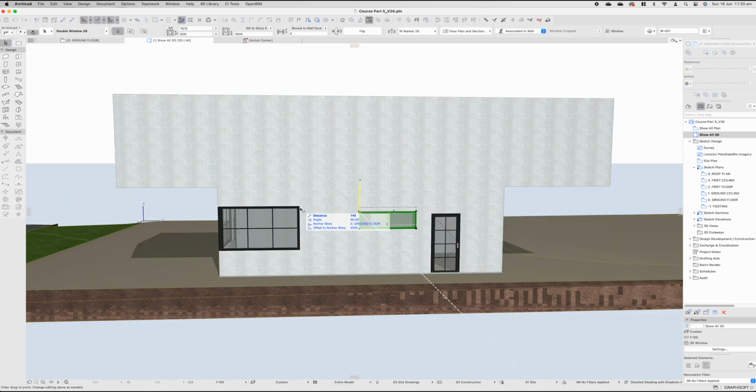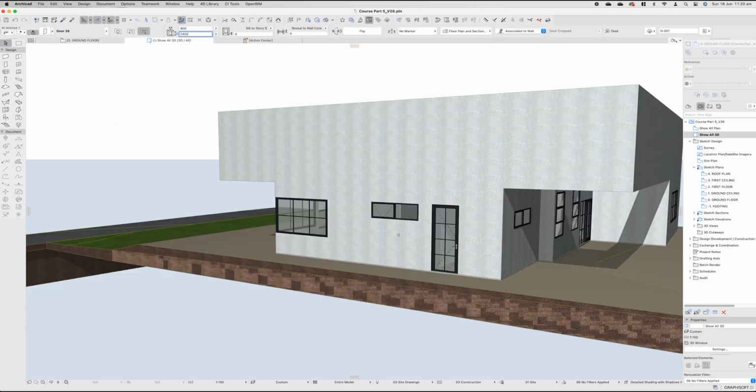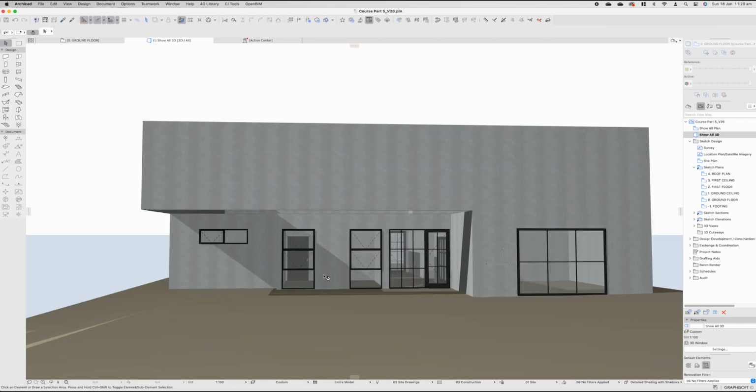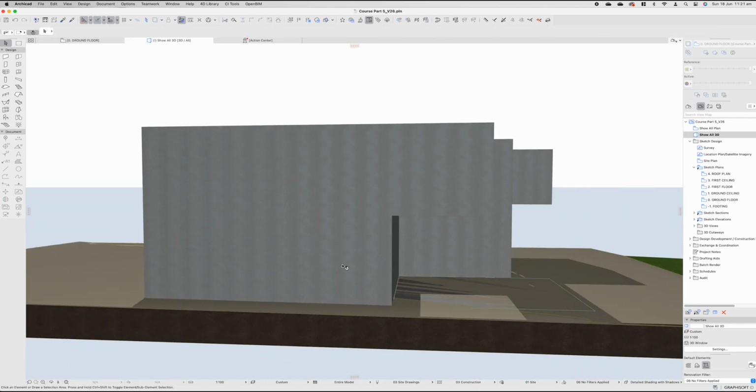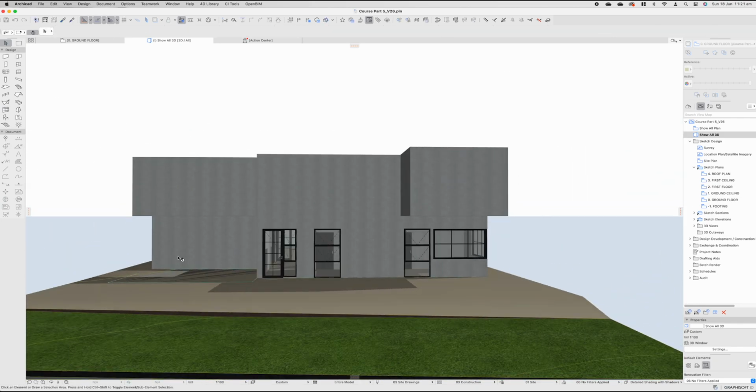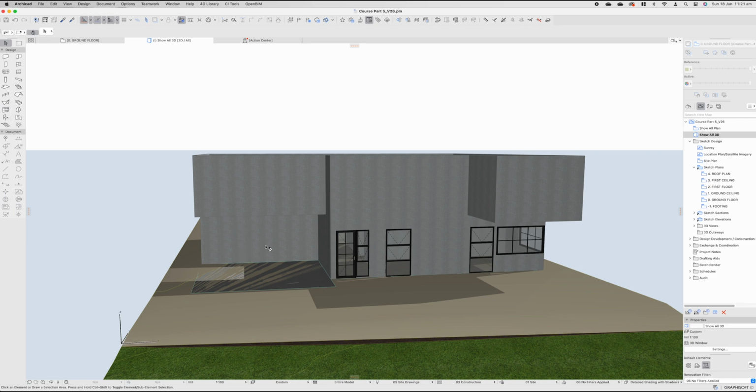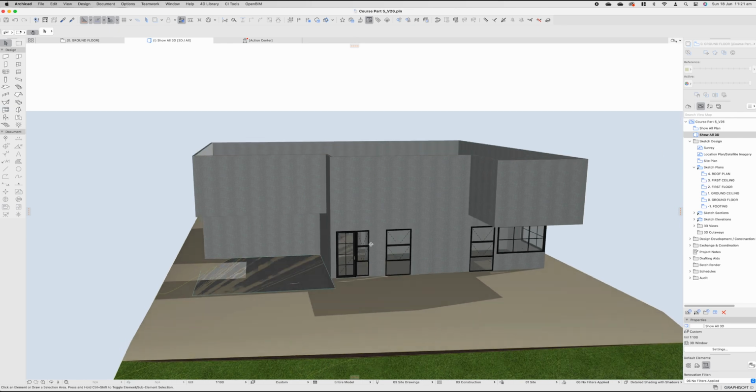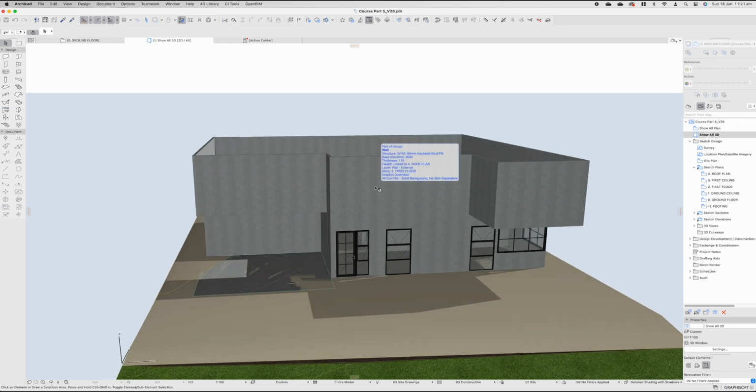Then I can continue moving all of my elements around, updating my door window sizes as I see fit. And there we go. Now we have all of our windows ready to go on the ground floor plan. This is going to be our carport and that's where our stairs are going to be. So I haven't dragged any windows into that section. What we want to do now is come up to our top floor plan and actually introduce some more creative windows, some bifolds, some louvers, something a little bit more technical, a little bit more detailed.